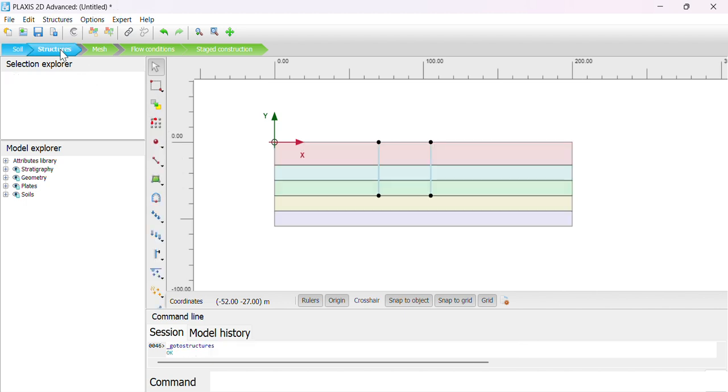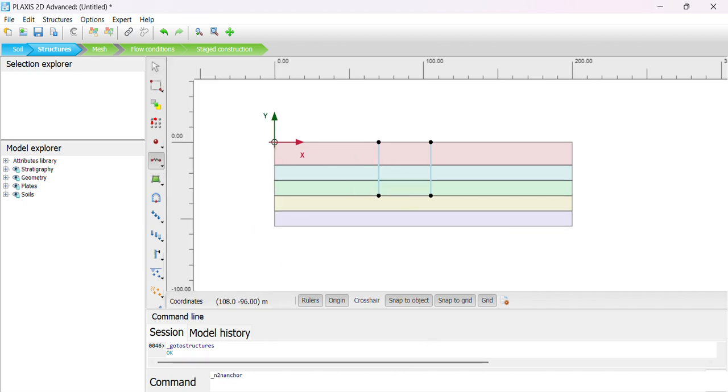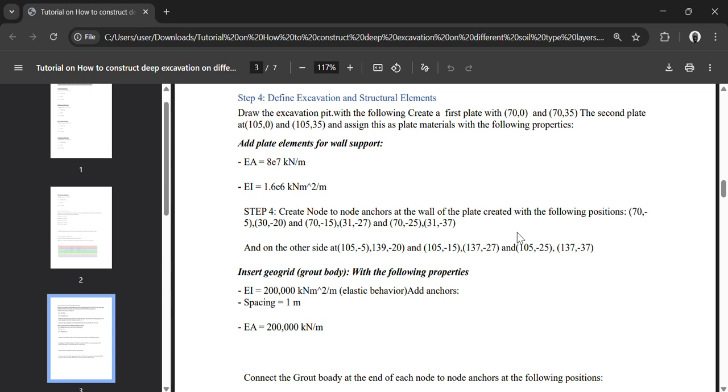Node-to-node anchors. The first anchor is at 70 and negative 5.